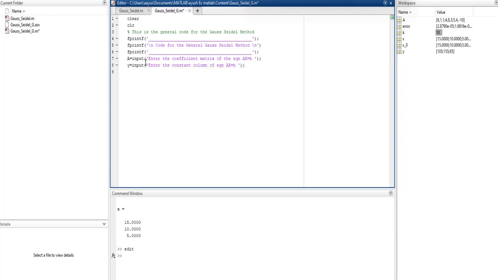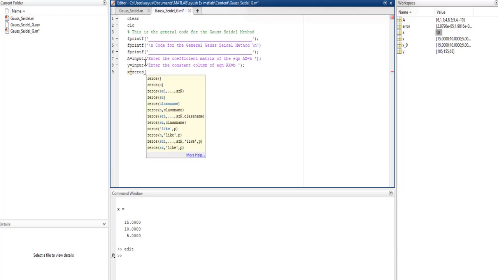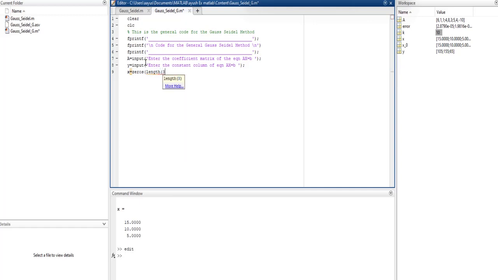Then we will use the initial guess. X is equal to zeros, length of A, comma 1.